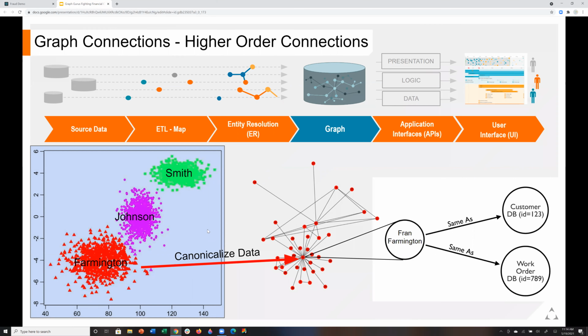And that gives us an even more crystal clear picture of which entities are the same, which companies are the same, which people are the same, and where they match. This is also really important, where they match against those known white and black lists based on various lists that we'll talk about later on.